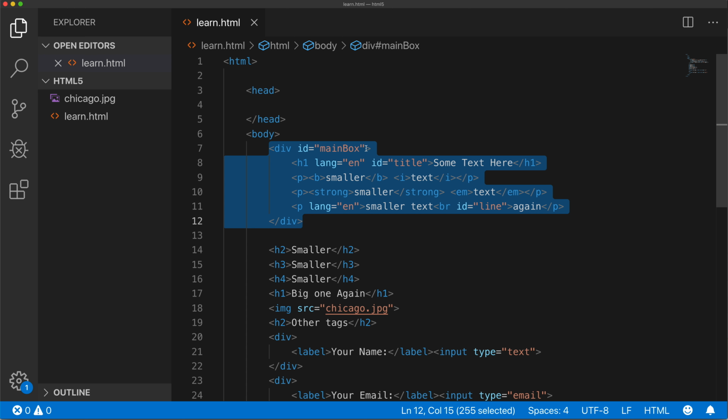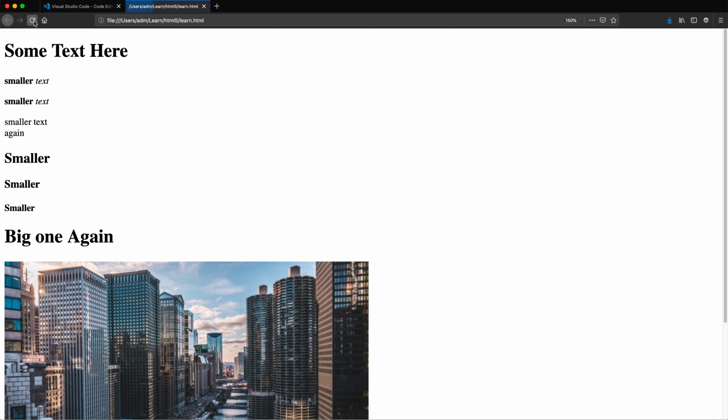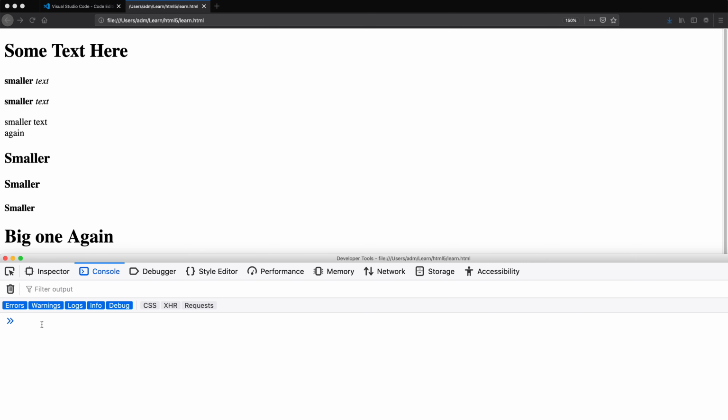Now we can find that element also by having a class. So if I do a class cat, I'm going to save it. Now I can go back and reload this and get to my console and try to do, again, document, get element, this time by, see, it's getElements.